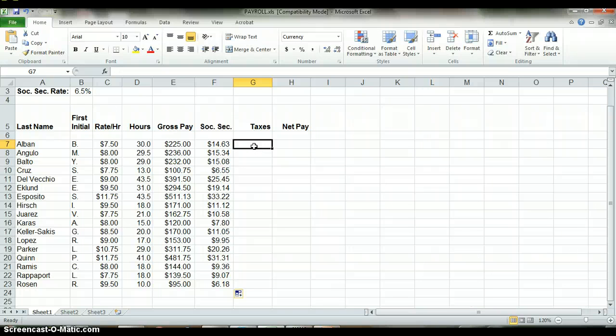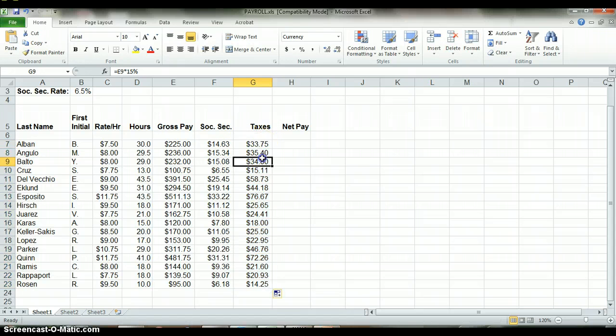The next thing that we want to look at is how taxes are calculated. We're going to multiply gross pay by 15%. So we're going to say equals, use our gross pay number, and multiply that. 15% can be represented two ways, 0.15, or actually typing in 15 with the percent sign. Either one works. And then I can fill down. And because we used the number there rather than a cell, we don't have to put absolute copying around that.